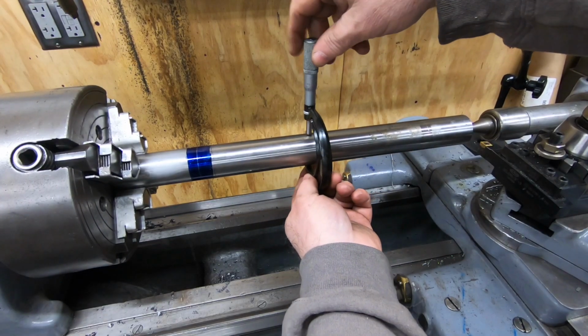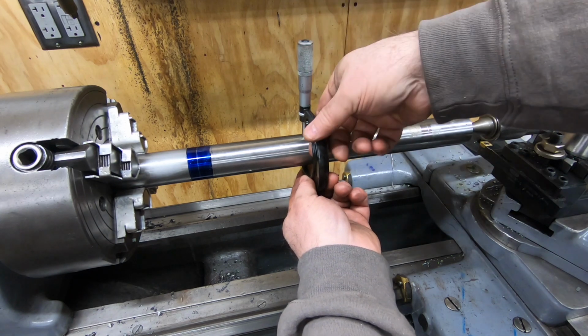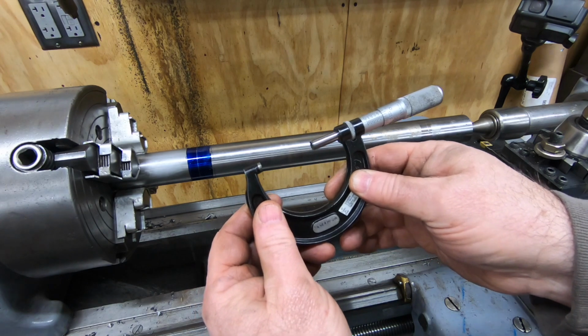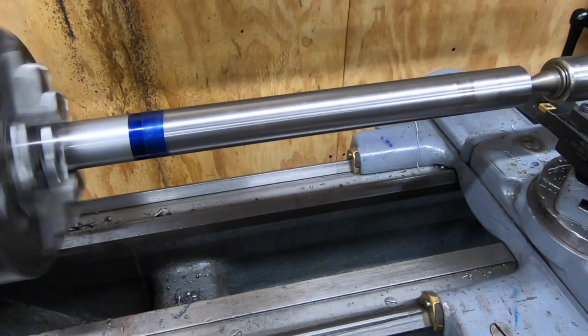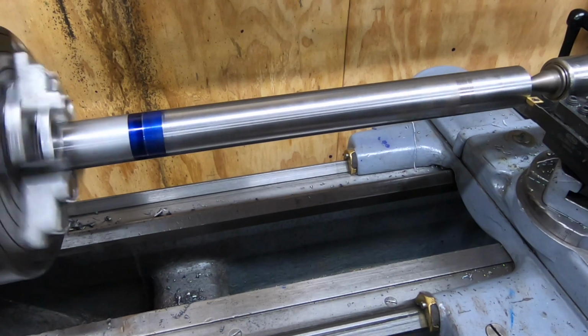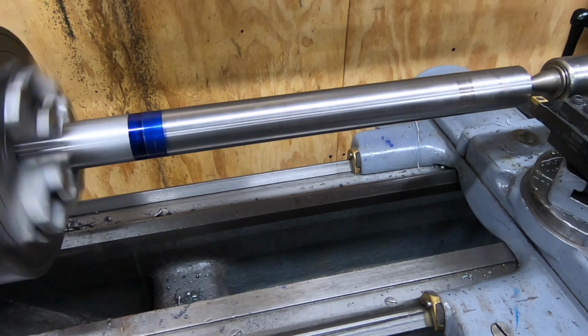Checking my starting measurement here, the shaft is turned, polished, and ground, so it comes out at 1 inch 500 thousandths. I'm going to touch off and take off 10 thousandths so I can measure how much taper I may have in the shaft.